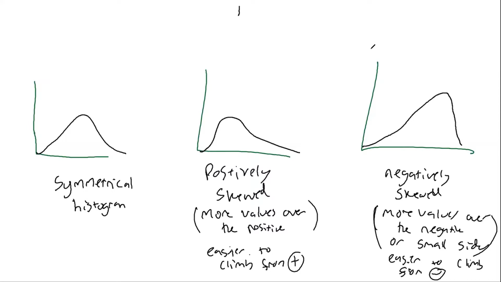This here is not a great picture of it, but when you look at data, I want you guys to be a little bit confident about how to deal with this sort of stuff. There are real world situations that cause things to be positively skewed and negatively skewed. Unfortunately, I can't think of any straight off the top of my head, and I don't want to get them wrong. I don't want to say this is positively skewed and it turns out I'm wrong. So I will get back to you guys on Friday with some decent examples.